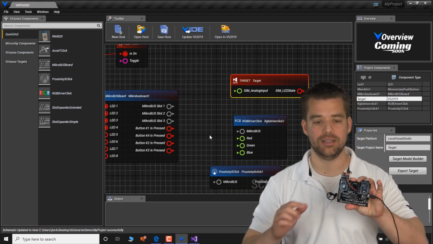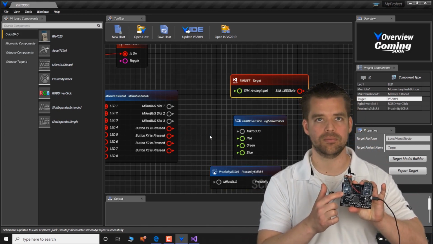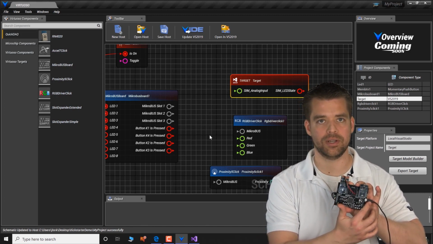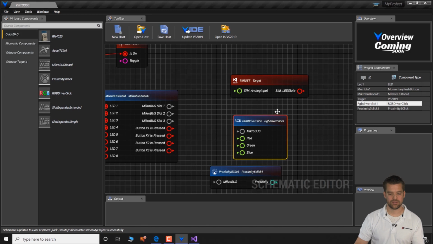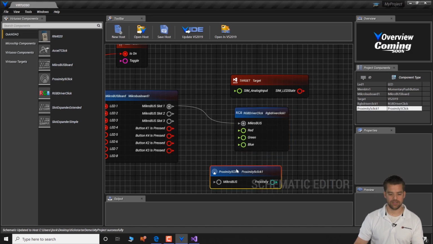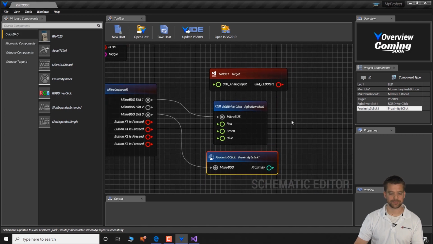You can see I've got the RGB driver on the mikroBUS slot number 1, and the proximity sensor is on slot number 3. So I'm going to wire slot 1 up to the RGB driver, and slot 3 goes to the proximity sensor.